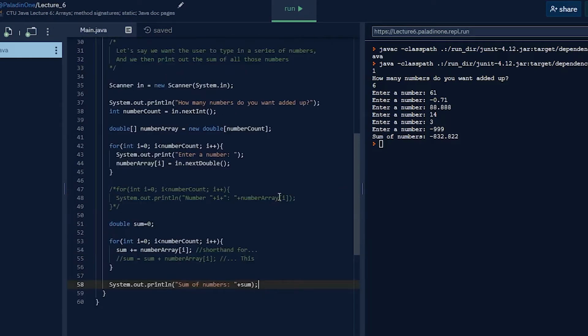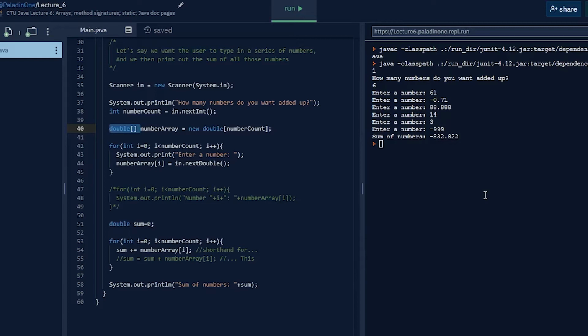What's probably happening is the same mistake that I made originally, where you created the double array with a size to it, but you might not have actually. Yes, it's exactly what I was thinking of. So you created the double array with your given number count, but you didn't actually declare the double array to be a double array.